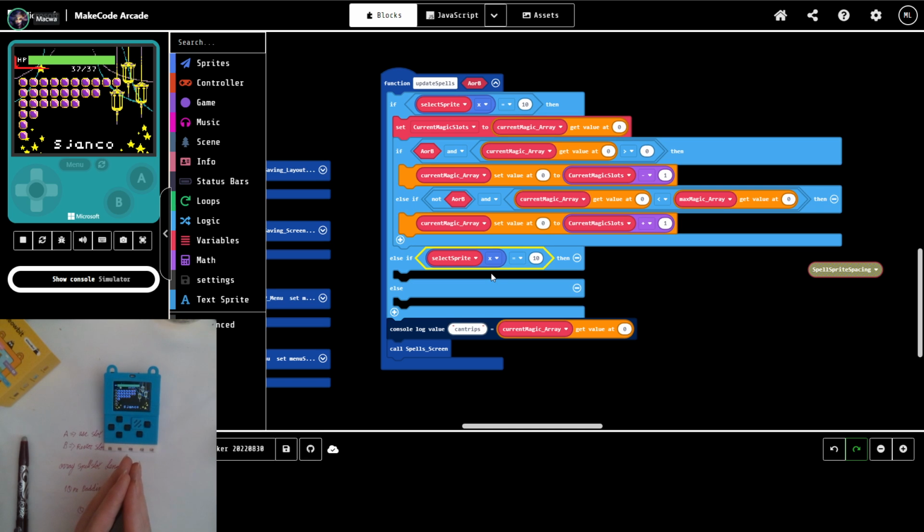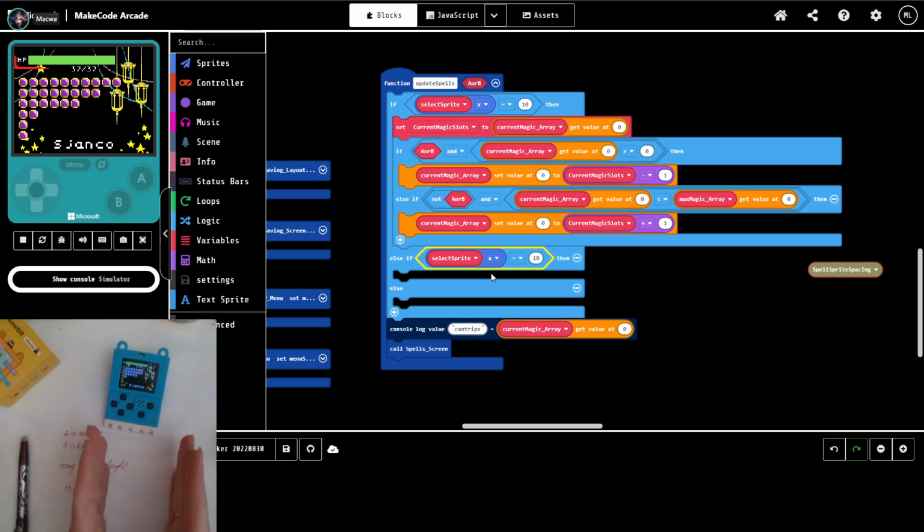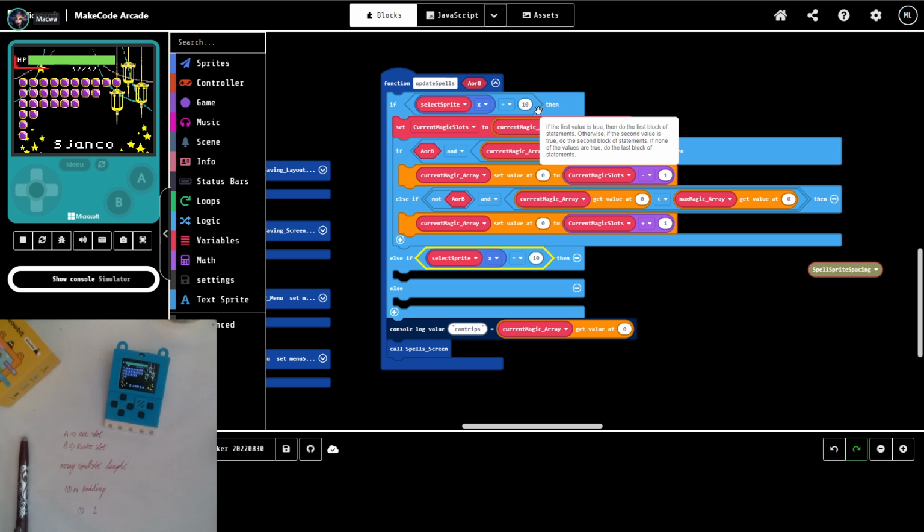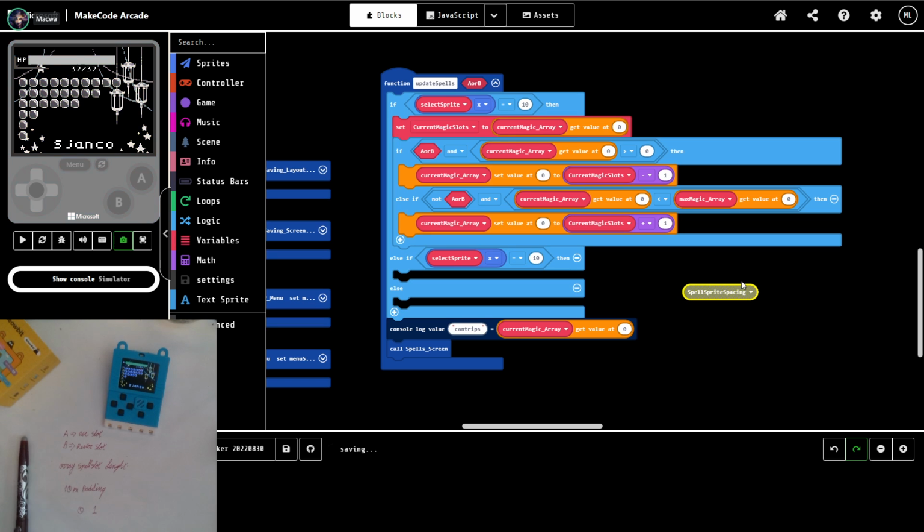I am not explaining that right, but because of the order in which it goes through an if statement, you don't have to scale it so narrowly as to say this is where 2 is. I'm trying to put it imperfectly in such a way. That's why I made the spell sprite spacing a variable. So I do want to put more space between the slots. It will also work for this function because I'm not hard coding it.